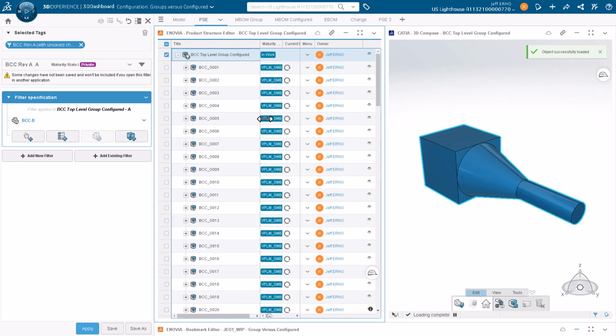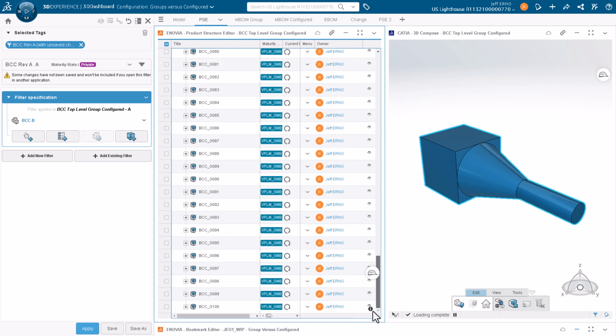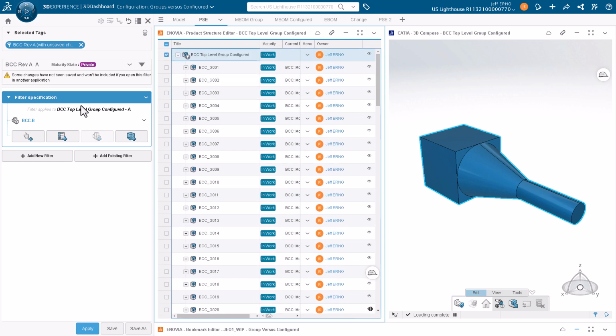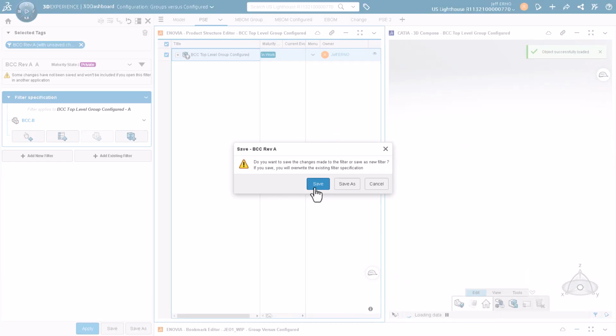notice there is no difference. I haven't made any changes yet. So what's projected for Rev B and what A looks like, until I make any modifications, there is nothing for me to do. So this is a very important thing, because what this tells you is that everything inside the structure remains until something tells it that it's no longer needed because it's being replaced or it's being straight up deleted. So in this case, it's a very useful thing because it shows how our system creates no duplication when we do this. So now that I've got that, I'm going to save this one as well.